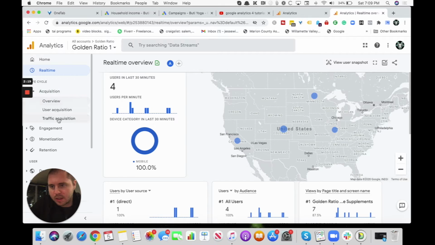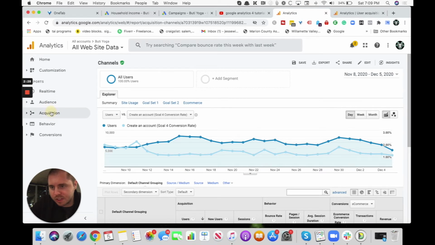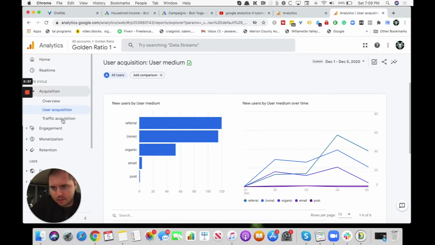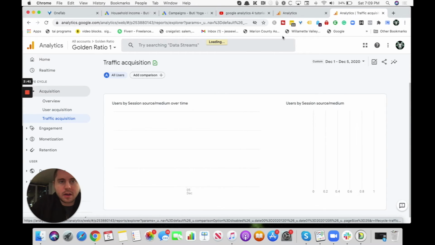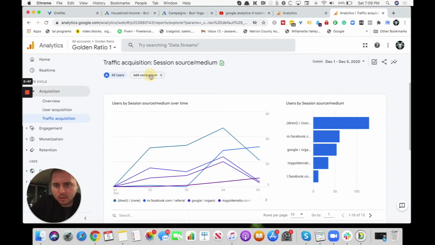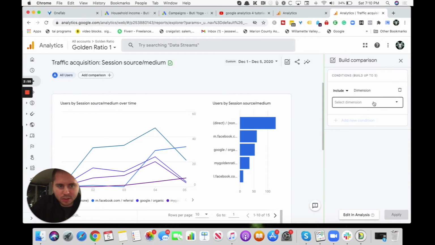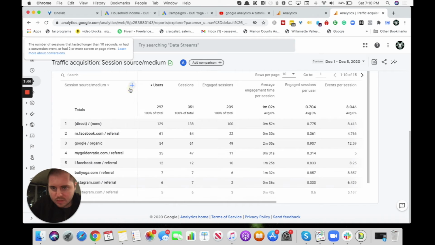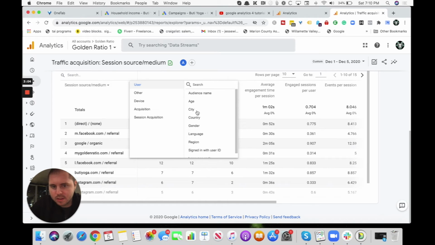Acquisition. In here we got 3 categories: overview, user acquisition, and traffic acquisition. So with this one, it breaks down the same as our acquisition here. The only difference is when you want to see source, channels, all that kind of stuff, that's actually inside the traffic acquisition tab. So that's it, you'd filter it. Another thing, just like when we are segmenting, the segments are at the top. It's this little bubble right here. So you can segment comparisons. You do have to set it up differently, but it's the same. This is the same area you do that in. So if you want to see all of your converters, all the people that did X, all the people that did Y, that's where you'll be able to see that. You'll also be able to add secondary metrics to layer on top.